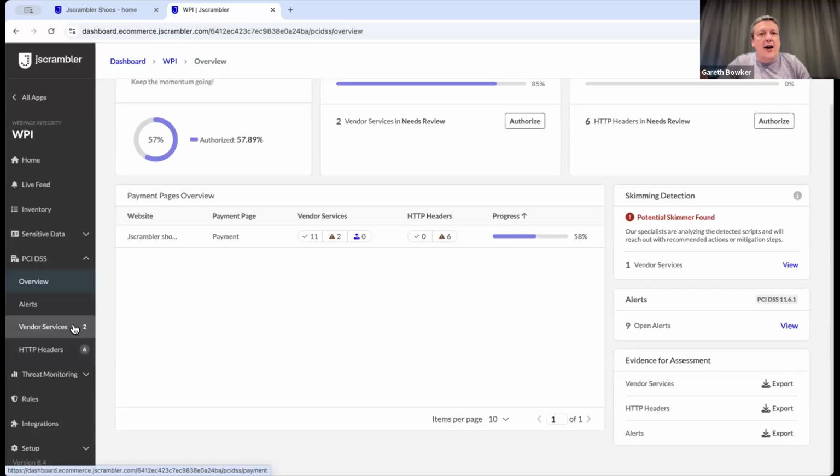One final thing I want to mention about web page integrity before I dive into these 2 sections. There's actually 2 different ways that we can deploy web page integrity. The first is as a scanner, essentially. So we call this our agentless deployment. What this does is it runs from our systems, it navigates to your website, it goes and navigates however is necessary to get to the payment page, and then it looks at the JavaScript that's running within that page at that point. So we get a full set of the behaviors of all of the JavaScript and how it's running on your page. And this really requires no changes from your side.